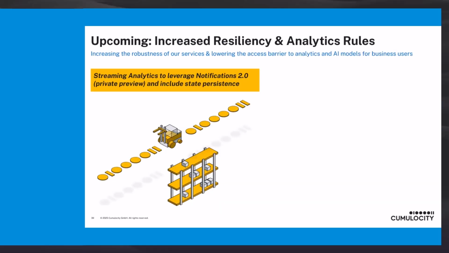In line with my fellow product managers, I also want to shed some light on interesting upcoming items in our analytics development pipeline. And first of all, I want to highlight that, continuing on the private previews that Jane mentioned on Notification 2.0, streaming analytics will also be adopting Notification 2.0 for reliable data forwarding to receive update notifications on new measurements, events, etc.